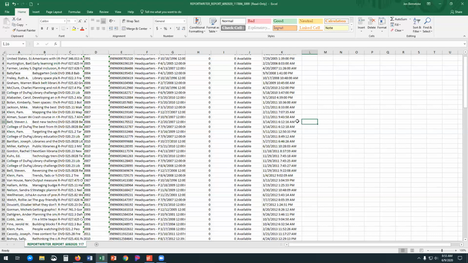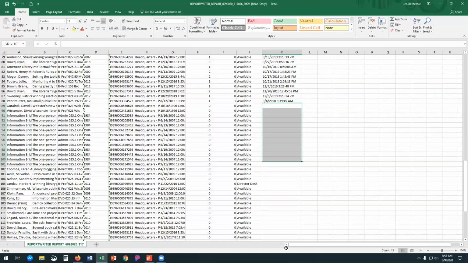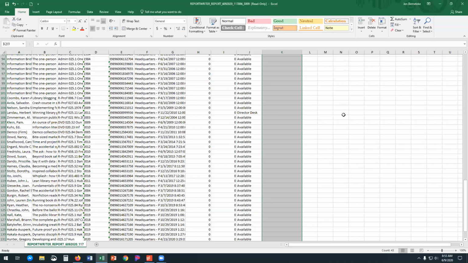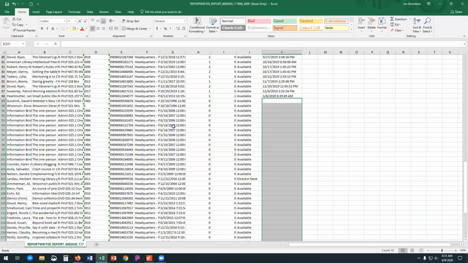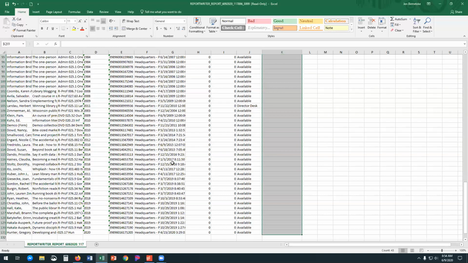If we scroll all the way down to the bottom of the collection, here are things that don't have a last checkout date. And that's either because they've never been checked out or for some other reason. And when this happens, if you're doing a weeding report, it's important to look at the date you added it to the collection, because it could be because it's old and it's just never been checked out, or it could be because it's a brand new item and just hasn't had a chance to circ yet. So like this one, it doesn't have a last checkout date, but it's brand new.